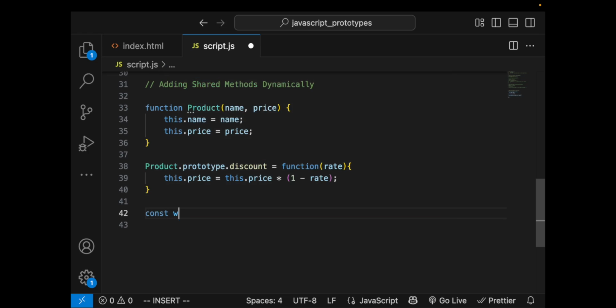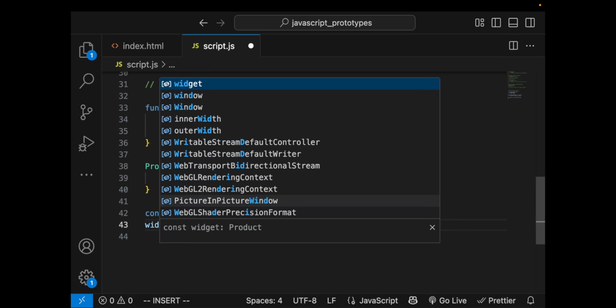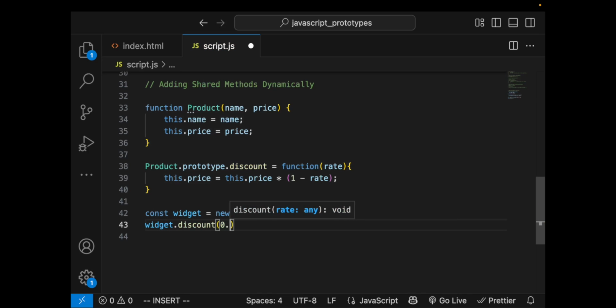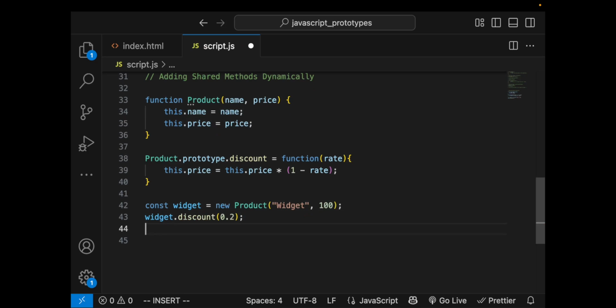Now the next is const widget is equal to a new Product, and this is a widget. The price is 100, and then let's do widget.discount of 0.2, so a 20% discount.